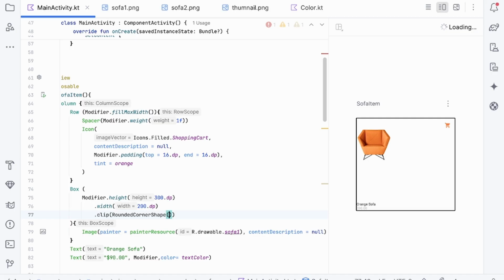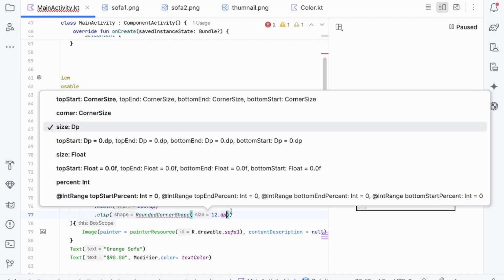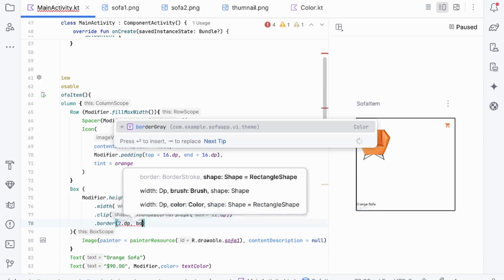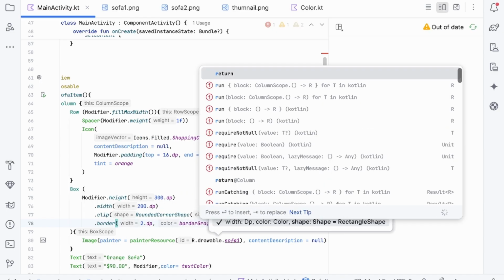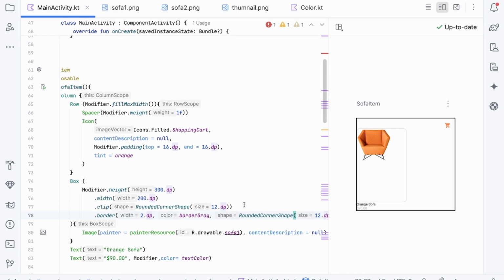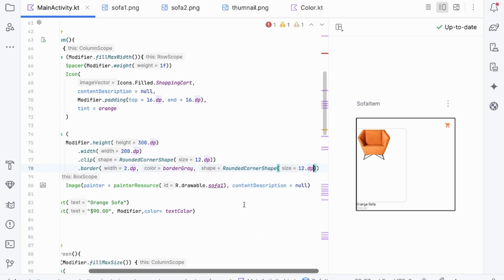Clip a rounded corner shape of 12 dp. Border 2 dp, border gray, a rounded corner shape. Fine.